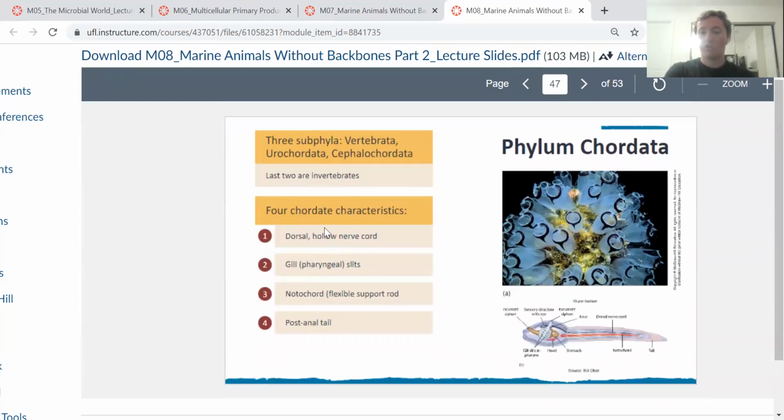And here we go, the 4 chordate characteristics: that dorsal hollow nerve cord, that notochord, the gill slits, which are also called pharyngeal slits, and the post-anal tail. I did say 1 and 3 together because in my opinion, it's very easy to remember dorsal hollow nerve cord and notochord because they sound very similar. To have those back to back was helpful for me when I memorized them. This is something that all chordates will have. So we're in the phylum Chordata now.